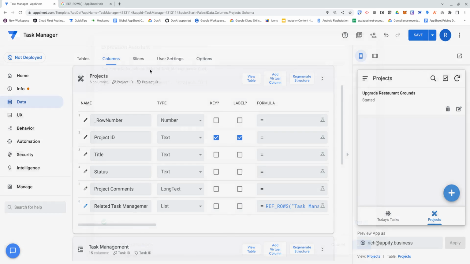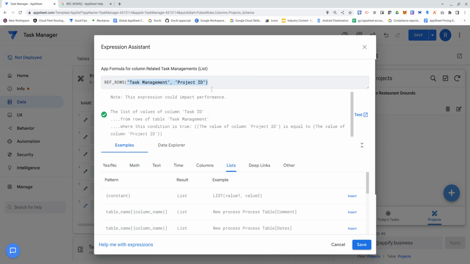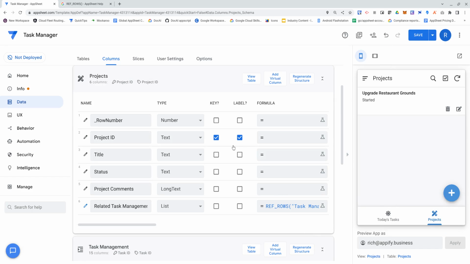This is just a simpler function for you to use, but like I said, you're typically not going to use this outside of a parent-child relationship. So with that, hopefully that helps, and please check out that video on the select function. The more you can understand how select works, the less you'll find a need to use ref rows in the future as well.